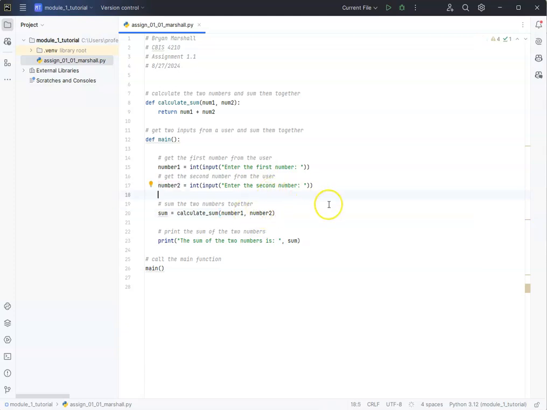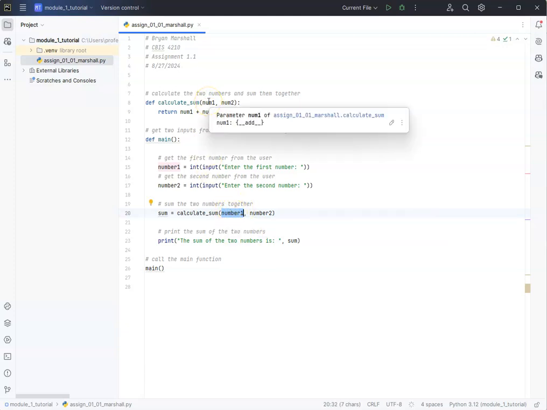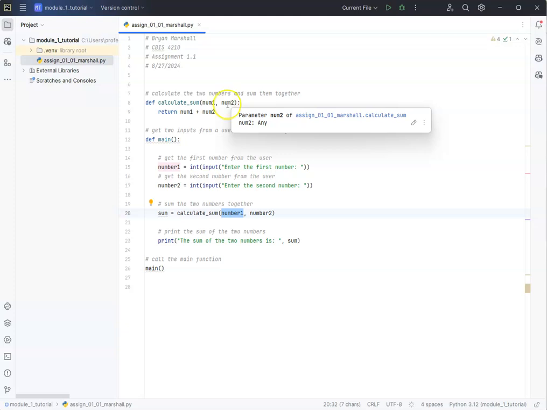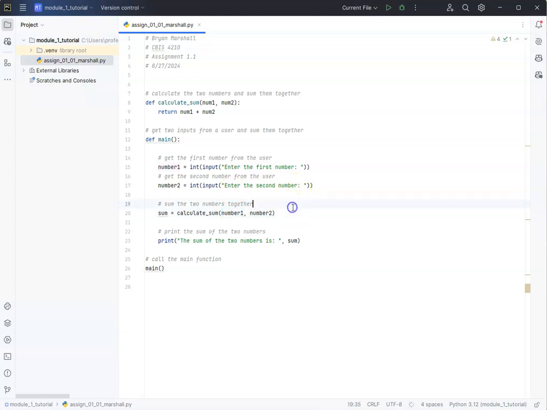Now, notice something interesting about this function. Number 1 does not match up to number 1 here, okay? Those are two different names, okay? However, when you're passing into the function, this first item here becomes the first item here. So this could be called fish, and this could be called duck. It doesn't matter. It's first item to first item. Okay. Second item to second item. Okay. And whatever's returned out gets put into this bucket here. Okay. Not something super huge you got to remember right away, but over the semester, you will understand functions a lot better.